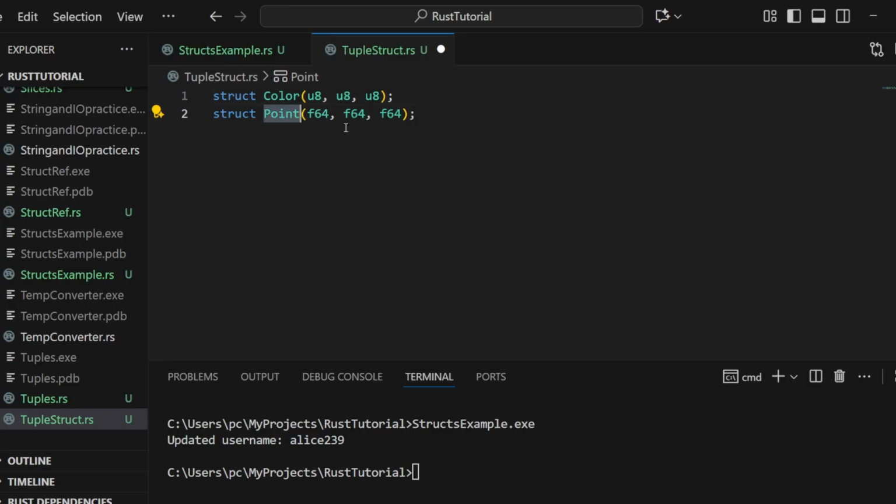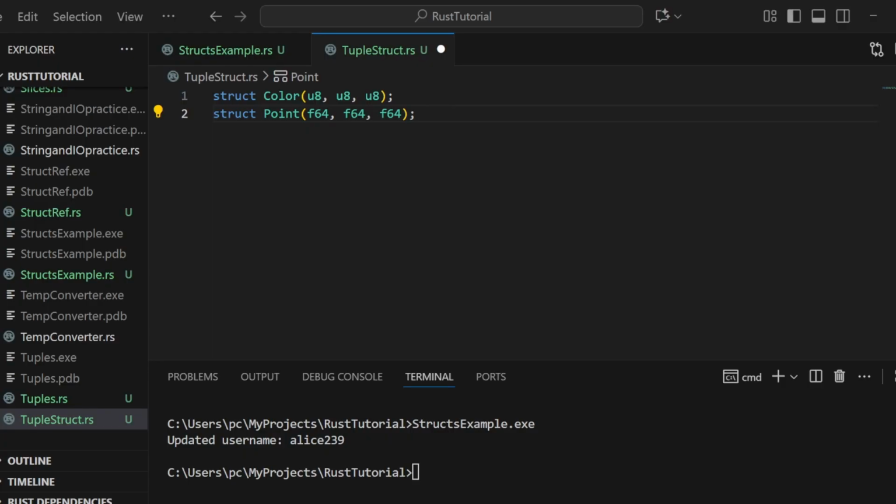Similarly, for the point struct here, every field will be of the f64 data type. A tuple struct gives a name to a collection of data, making it a distinct type in our program, as I have created in my code here, color and point.